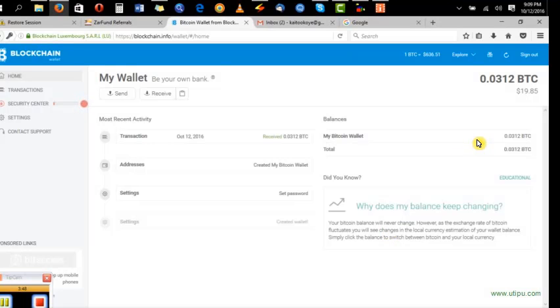So I have credited the account owner. There are always charges included while sending or receiving Bitcoin, and that is why you can see 18.85 there. Now, this is the first stage. The next thing to do at this point is head to ZarFund.